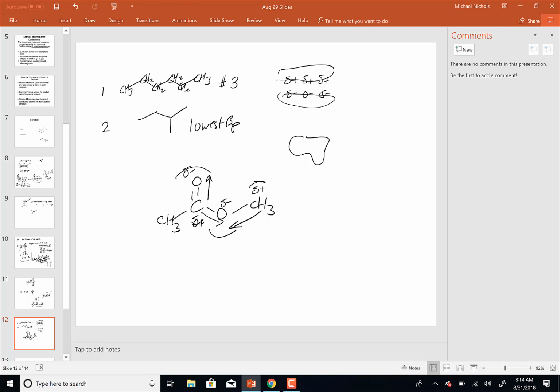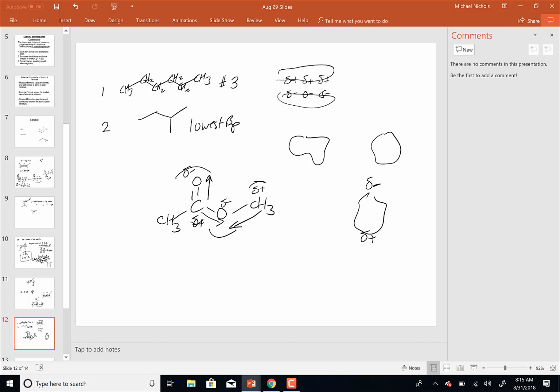that's a polar molecule, so it has a permanent dipole with it. So now I have a molecule, if I want to just draw it as a blob, I've got a molecule with a permanent delta minus and a permanent delta plus. It's not only there when the molecules get close. It's there permanently.